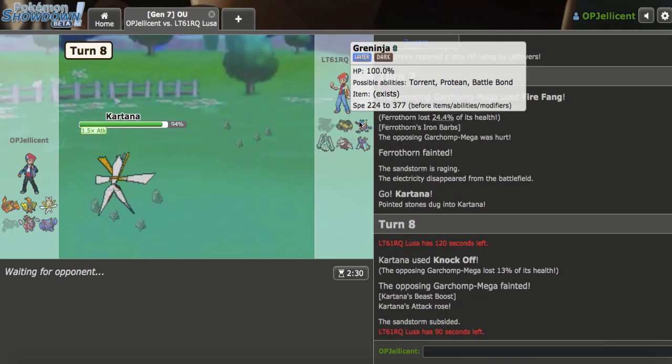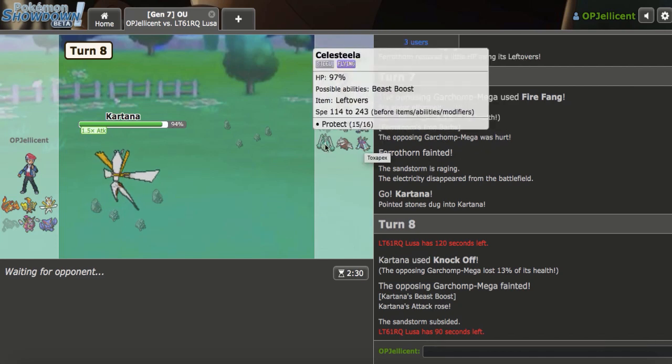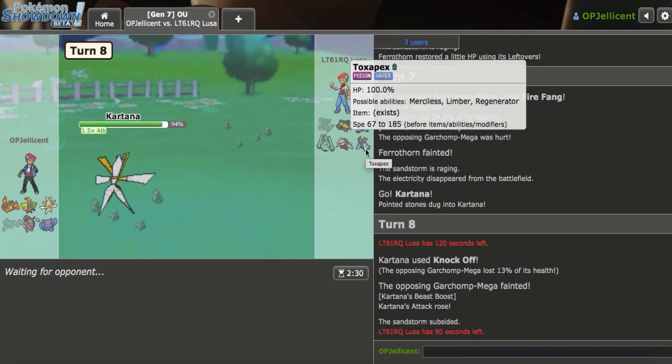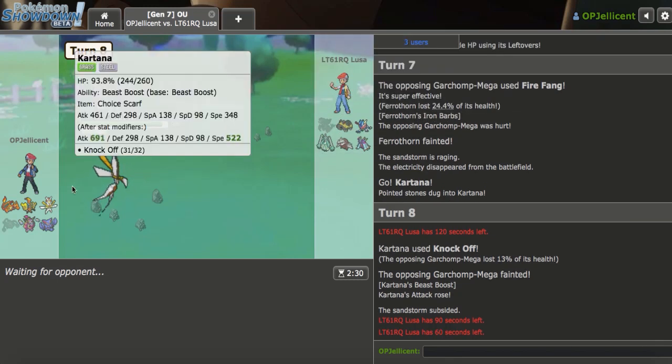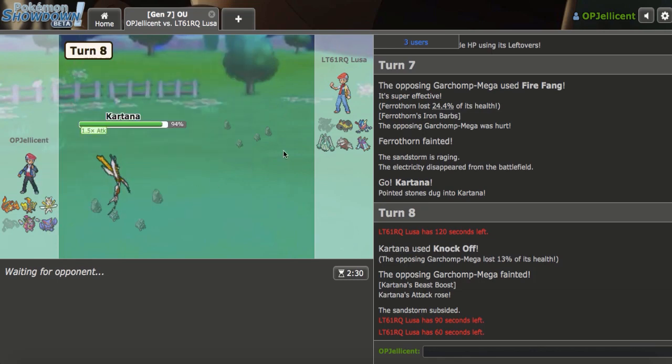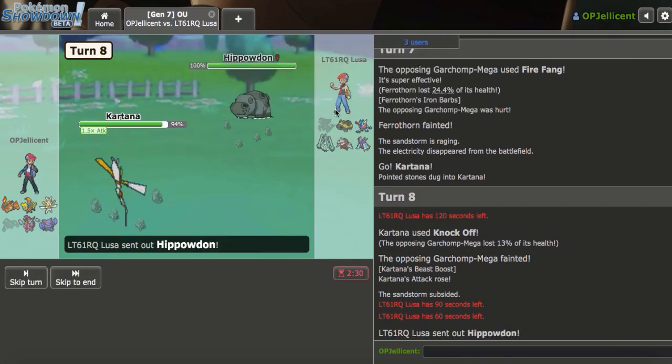Who do you go to here? I feel like if Gren comes out, I just lose if it's Scarf Pex with Ice Beam. So I just gotta hope it's not that, right? Let's see. What are you doing here? Like, what else could I have gone to on the Garchomp? Maybe Gliscor, but I feel like it blows that Pokemon away.